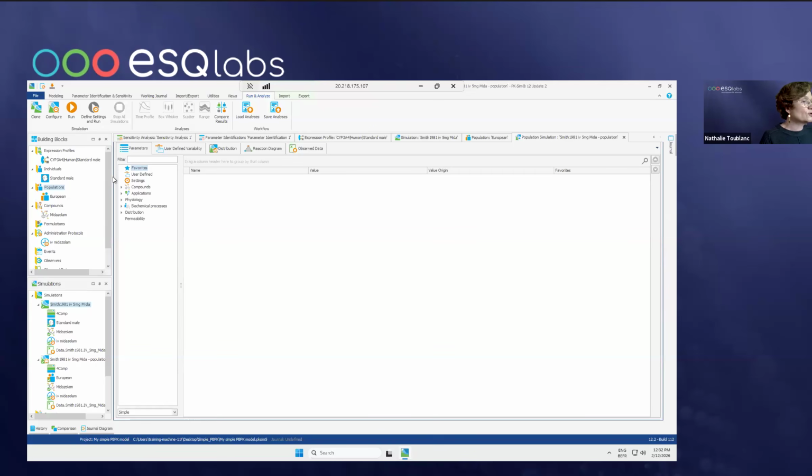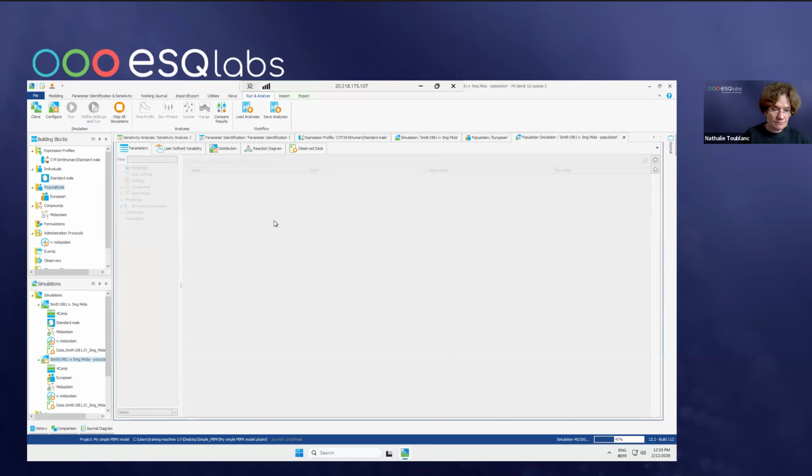So now we are going to go and run the simulation, and you need to make sure that you are on the population simulation and not on the MIDA. So make sure that you are on the population, and then you click on run. So you can see that it's creating all the simulation.